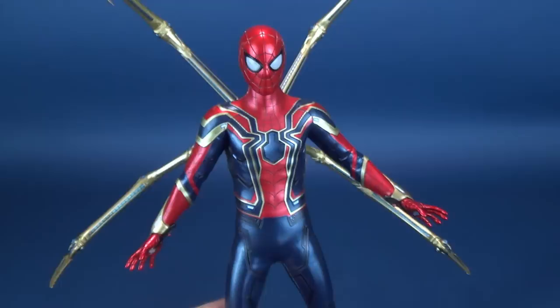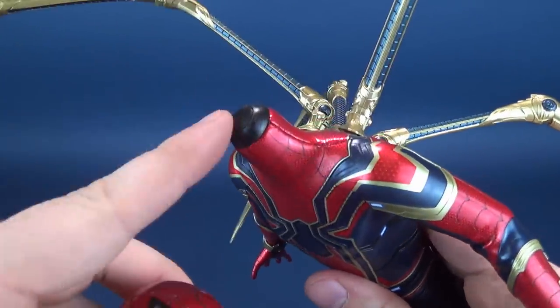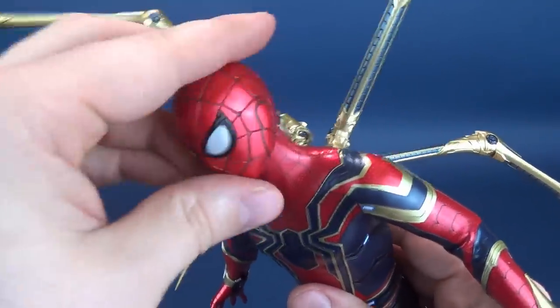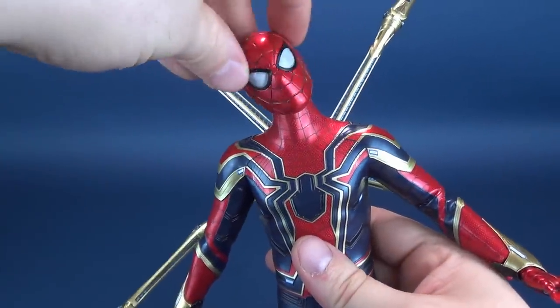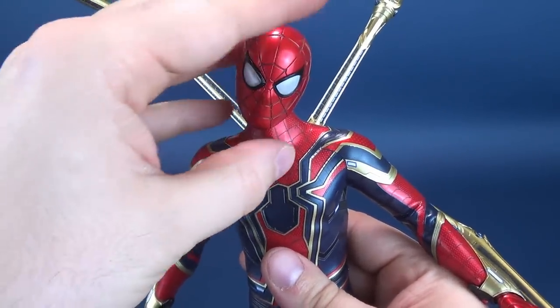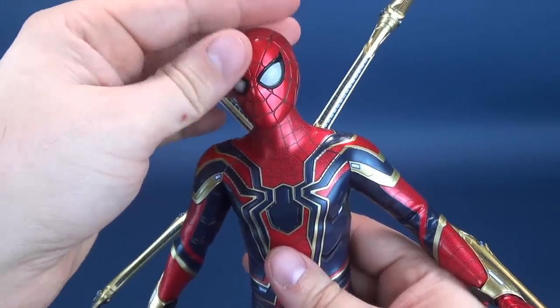And let's have a look at Spider-Man's posability. Normally, this would be the time where I would say, well, he does have a ball joint. Ball joint now is omitted, because they've just put a magnet right there. So the magnet gives you the same thing that a normal ball joint would normally allot you. The head moves back and forth, up and down, and it can rotate all the way around.